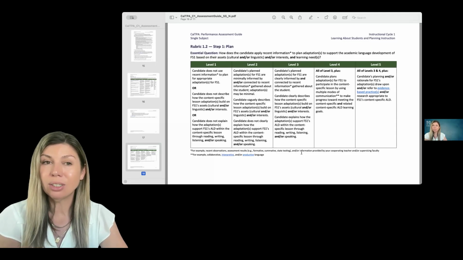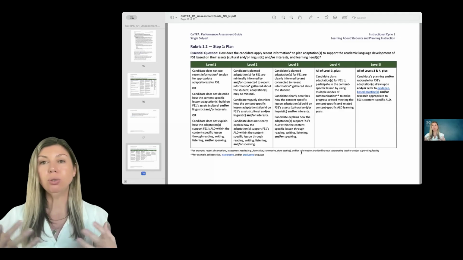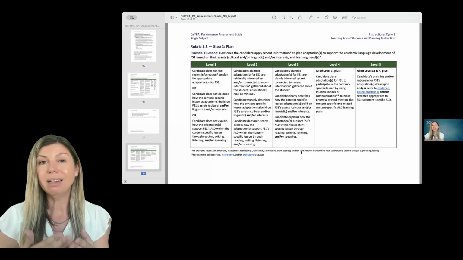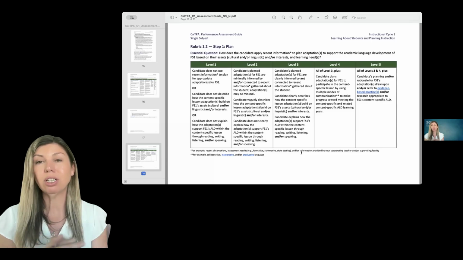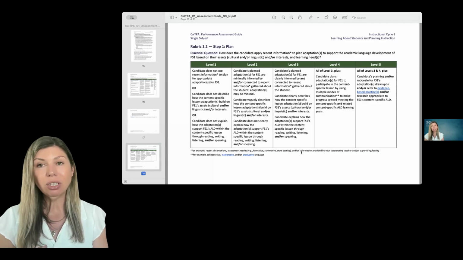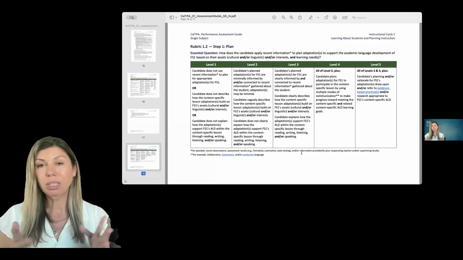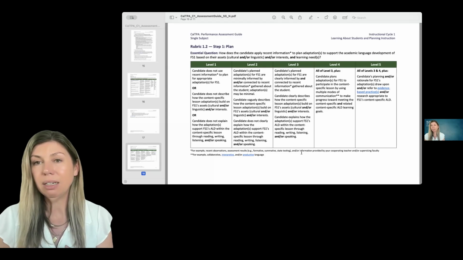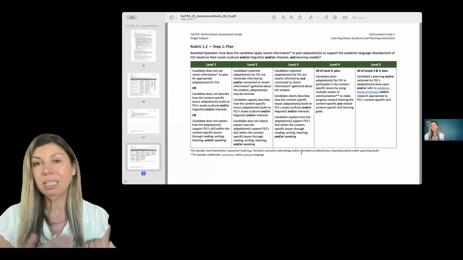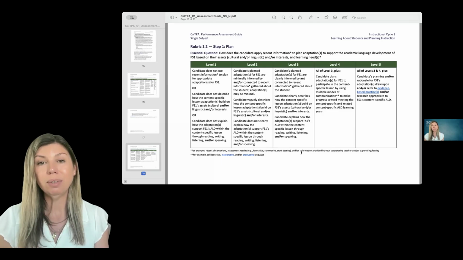So it's really important to understand how these rubrics can help you strengthen your work and also know where you should be at. I recommend looking at these rubrics before you start writing so you know what the target is. While you're writing, make sure you're on track. And then after you get done writing your CalTPA work, the templates, filling everything out, self-assess against these. Find the evidence. If you can't find the evidence in your own work, an assessor certainly won't be able to. And you risk then getting scored lower if it's not really obvious.